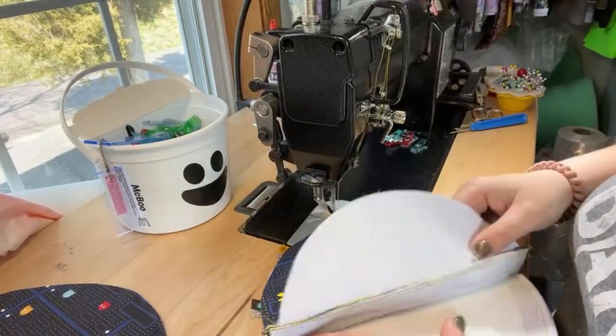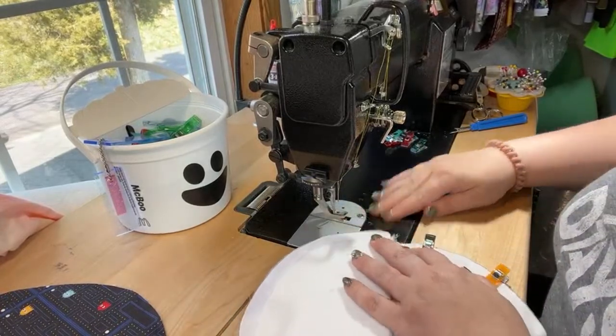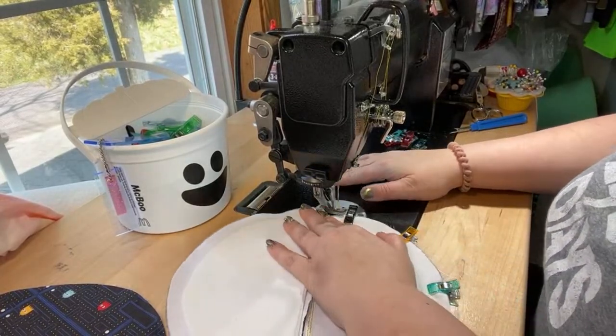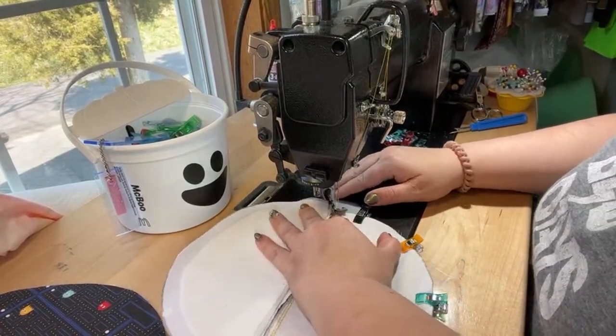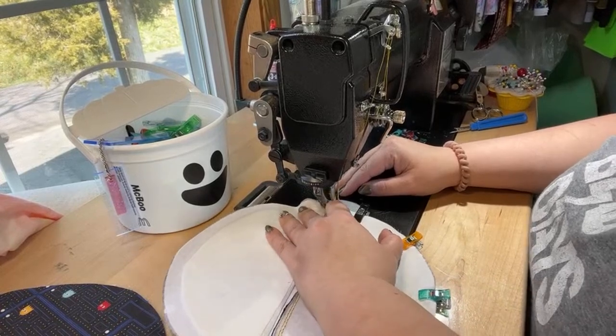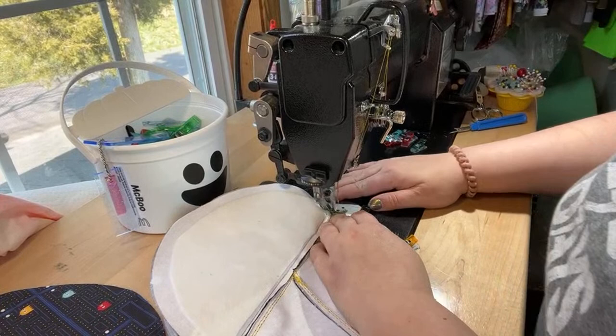All right, so again, remember we stopped and now we're going to come over here, flip that lining up, and do the same thing. Stop and start right where our line is for our zippers, okay? So we just have to play with it, finagle it to get it in there.